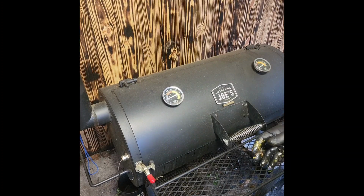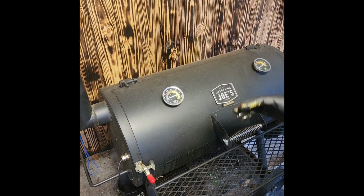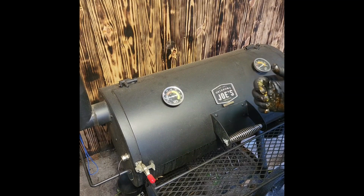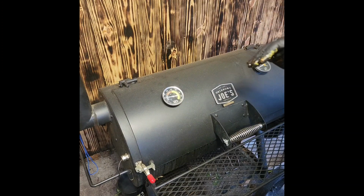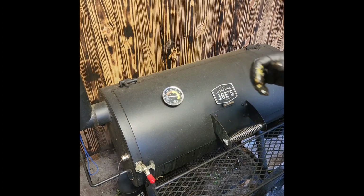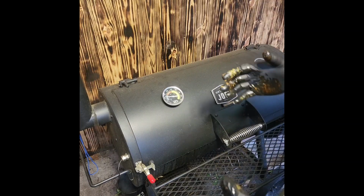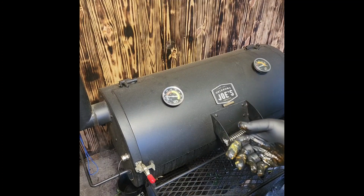And we'll check every 45 minutes or so, or to an hour. We're going to check it, or maybe come back in 2 hours and check it. And we will also be spritzing it with a mixture of apple cider vinegar and Worcestershire and a little bit of water, just to keep them moist. But we're also looking to get a little bit of that bark on them. So as you see the outside start drying, you're just going to try to keep it tender enough so that way it doesn't burn and crust up too bad. But you also want that crust on it. So we want to get that going. We'll let that ride for another 2 hours and we'll come check on it.